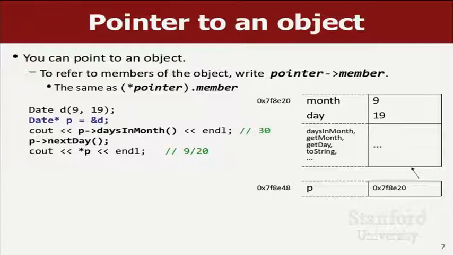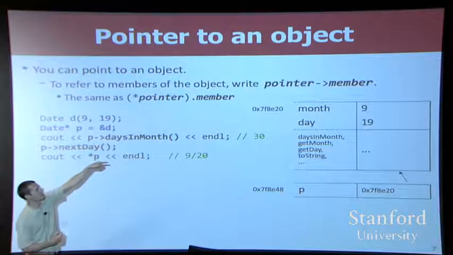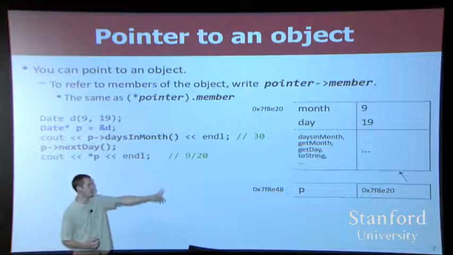You can make a pointer that points at an object. We were learning about a date class. We're writing a boggle class. You can make a pointer that points at an object. Why would you do that? Well, sometimes you want to refer to different objects by different names in your code. So I made a date variable called d. It initialized itself. That's a pretty vague picture. Like somewhere in the memory, there's an object for d. It's got a month variable inside. It's got a day variable inside. Objects have methods inside of them. So it's some kind of blob of memory with all those things in it. I don't care exactly how those things are stored per se, but they're in the memory somewhere, and there's an address to go get to them. I can make a date star, p, that is storing the address of d. So now p kind of points to there. On my picture there, it points to d.